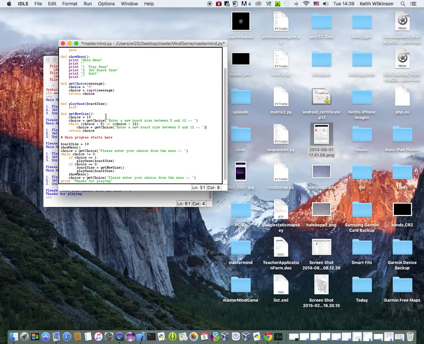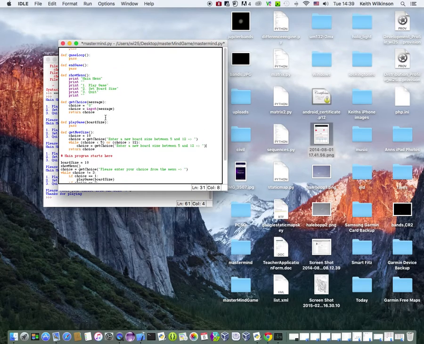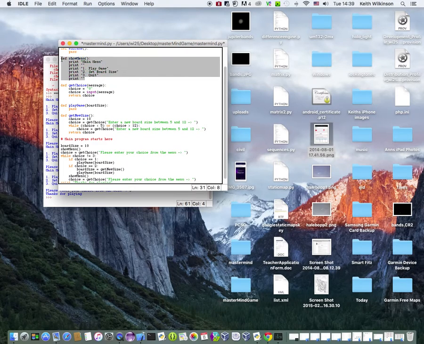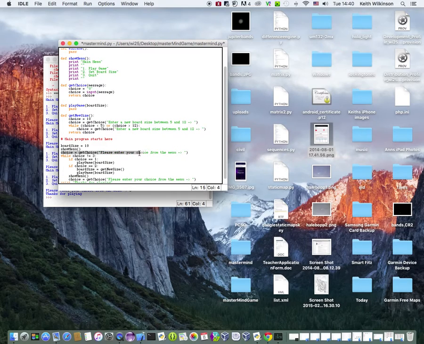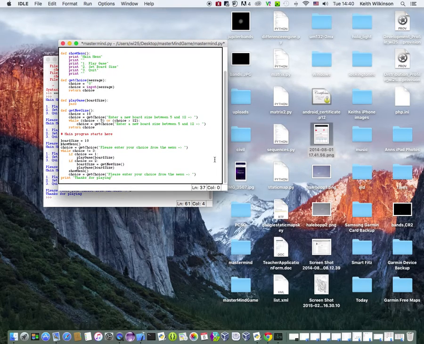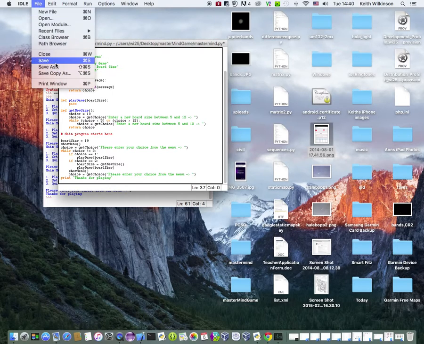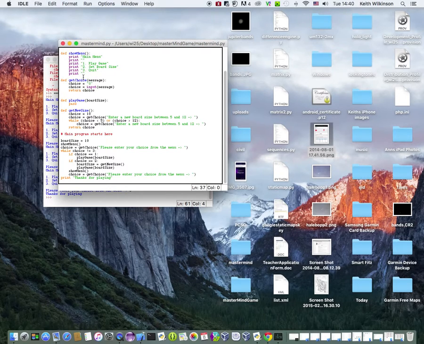So that is setting up the program. We've got quite a lot of the program now. We've got the main menu, which is going to put on the screen. So we've managed to handle the set board size. We've handled the quit. And we've got the user, the choices. Okay. So we're quite far down the road. So let's save it and let's see what happens when we run it. Pressing F5.